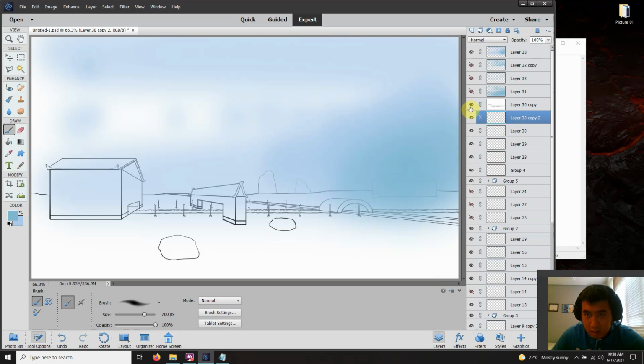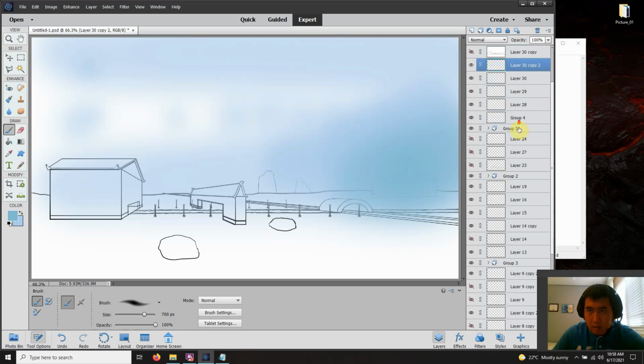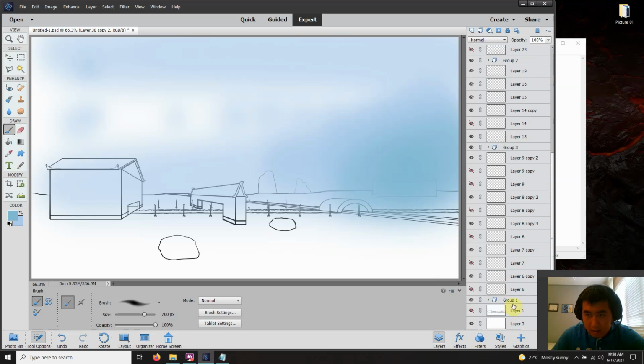Merge layer, and you need the white background down here.